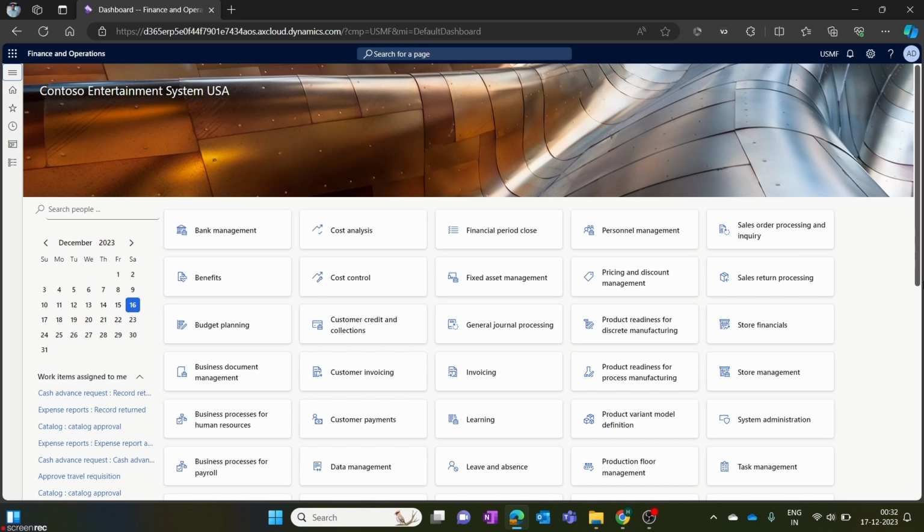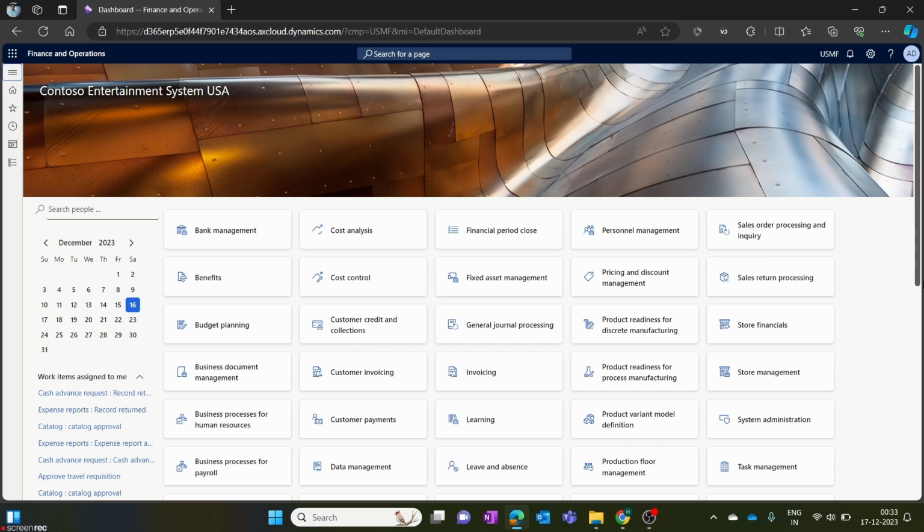So first let's start by understanding what exactly a legal entity signifies in Microsoft Dynamics 365. In Dynamics 365 Finance and Operations, a legal entity is like a separate company inside the system. Each one has its own finances, reports and rules to follow, allowing companies to manage different parts of their business separately in one system. Microsoft Dynamics supports the concept of multiple legal entities for multiple companies.